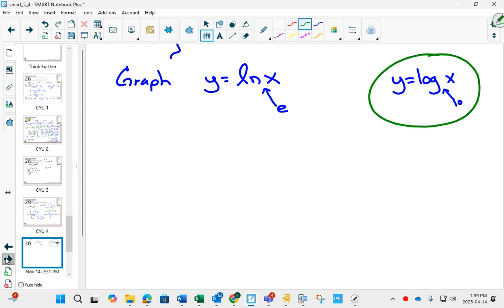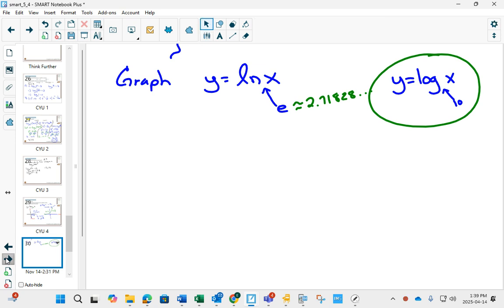Then there is another special logarithm called the natural log. And I think the French did it first because they got the L first, or like logarithm naturel or something that way. The L is first in the end. Stands for natural log. And again, no base is written. There's a hidden e. Do you remember e? That number that was like 2.71828... That goes on forever. Just like pi.